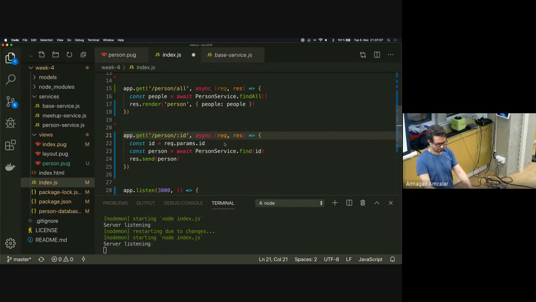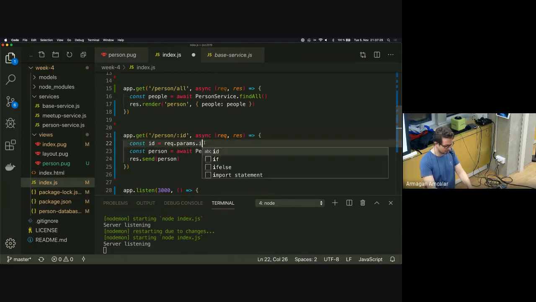But yeah, there is a way to do that, of course. The only trick is that, for example, when you introduce another variable here, let's say name, it's going to be available here, req.params and name. As long as you are consistent with the naming that you put here, it's going to be totally okay. But let me revert that part.